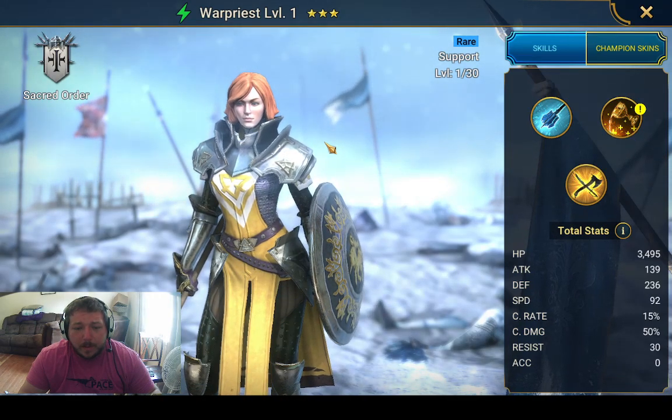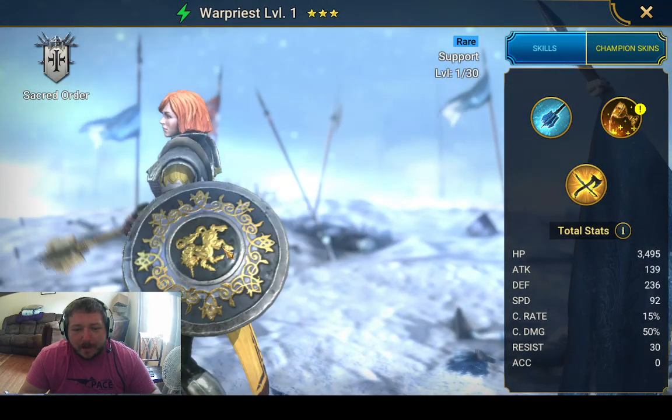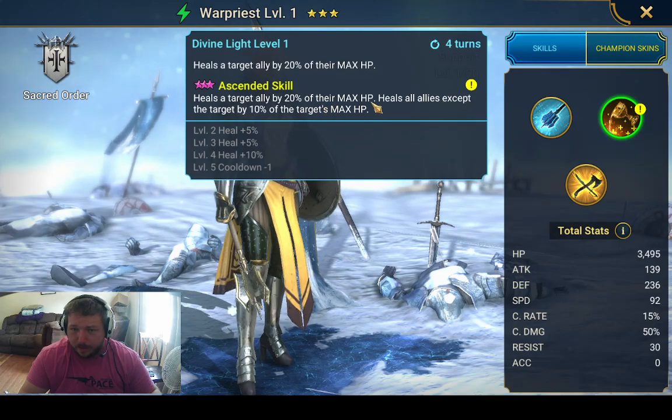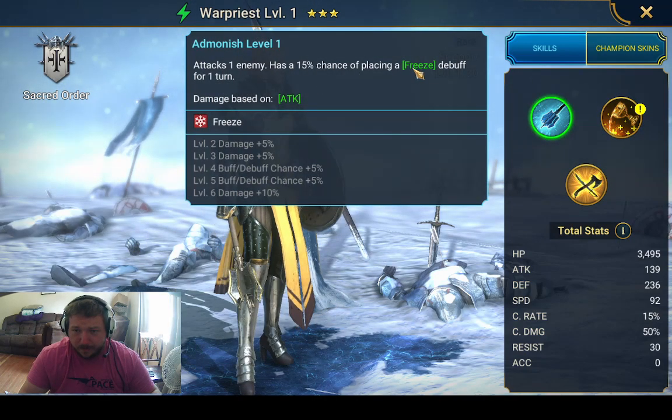A lot of people kind of throw shade at Warpriest, but for having her this early in the game, you can't ask for a whole lot more. At level 3 Ascension, her heal will actually splash heal everyone in the party, which is super helpful. She has a low chance of landing a freeze, but again, early game, that's super helpful.